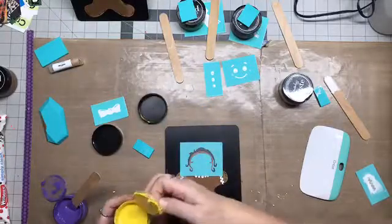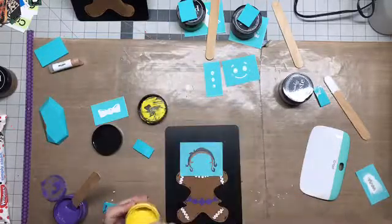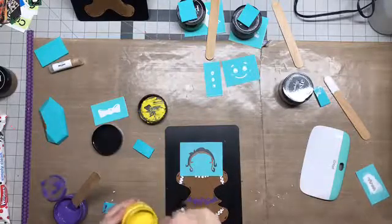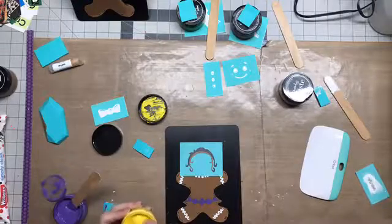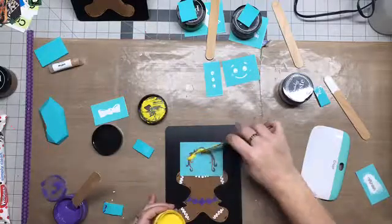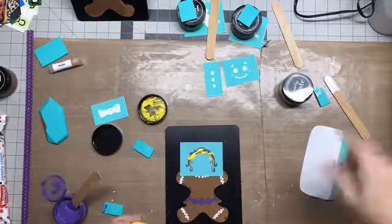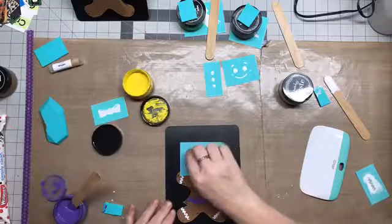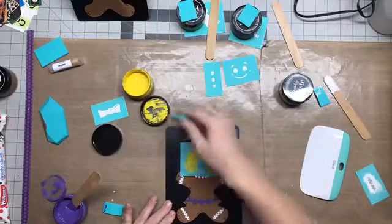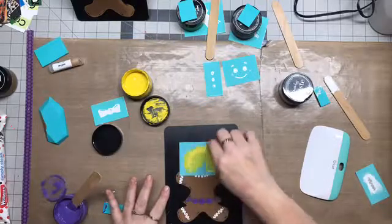It looks really cool. So we're going to stir this yellow up, and I've really not had to add any water or anything to my chalk paste. I've been very fortunate that when I open them up, they're all pretty much the consistency they need to be. But if they're not, you just put a little bit of water in there and stir it around, and you just keep stirring it until you get the consistency you want. And if it's too thin, you put a little corn syrup in it, and it thickens it back up. So that's what's really nice about this product.